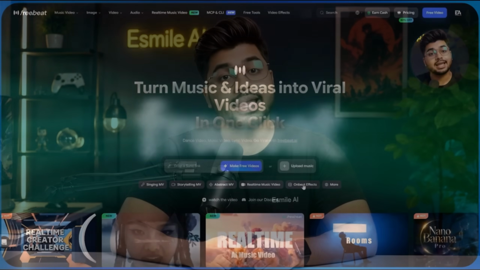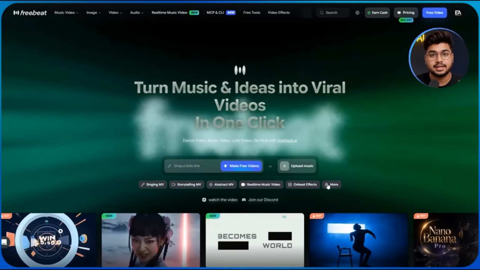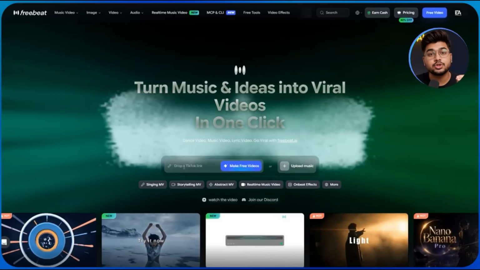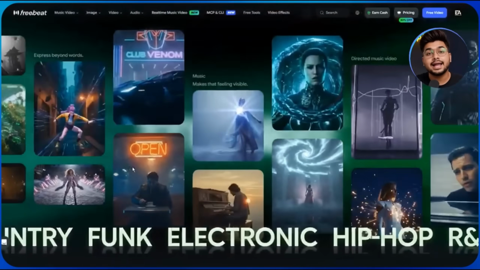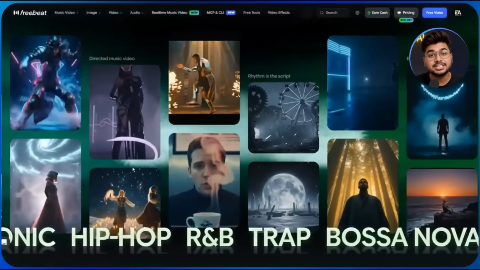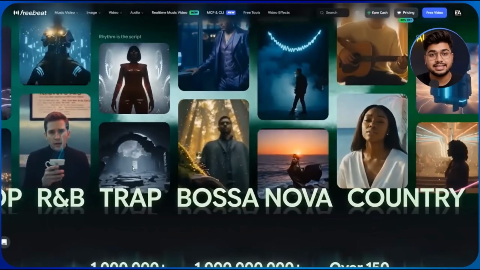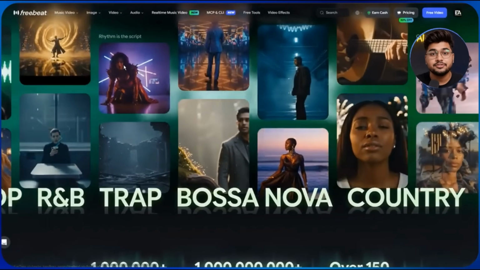The lip sync accuracy here is roughly 90% across more than 100 languages, which is honestly unheard of for a one-click web tool. The character does not just mouth along, they perform the song with real emotion, dynamic camera movement, and lighting that shifts with the mood of the track, which is exactly the kind of high-retention visual that keeps viewers locked in instead of scrolling away in the first 5 seconds.